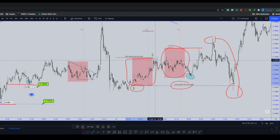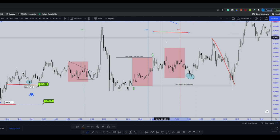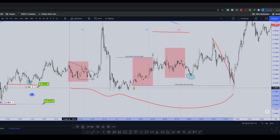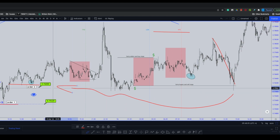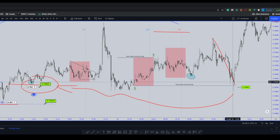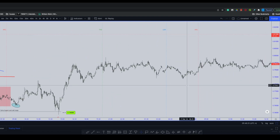Now, to full circle everything, what were the banking institutions actually doing during this New York session? They were piggybacking off of what? Look at this, guys, over to the left-hand side. Their order number 2 from the previous day at 76 cents. And would you guys look at this? Let me put a psychological level marker on for you all. Boom. What can we see? 76 cents to the T. Another institutional order for New York session was placed and the market rallied all the way up into 82 cents.